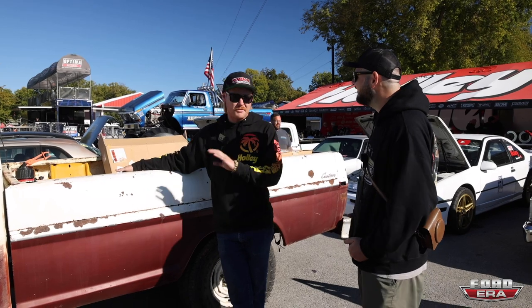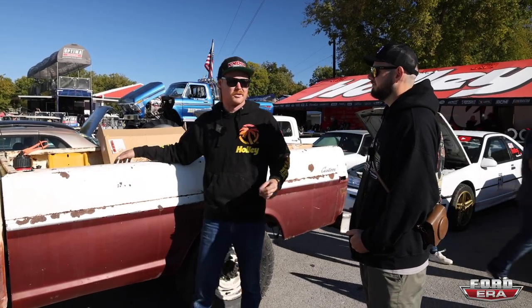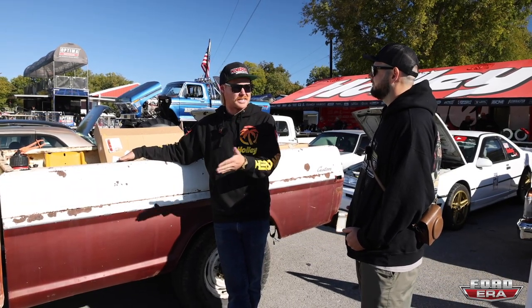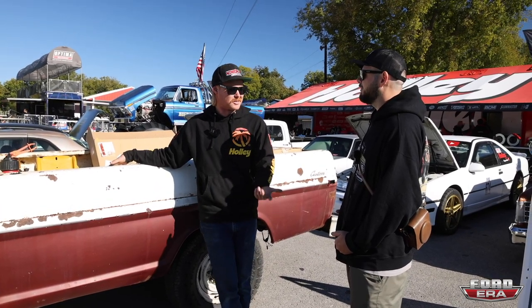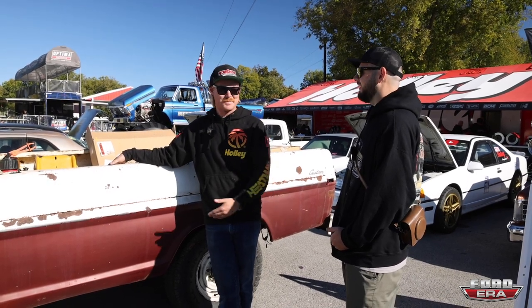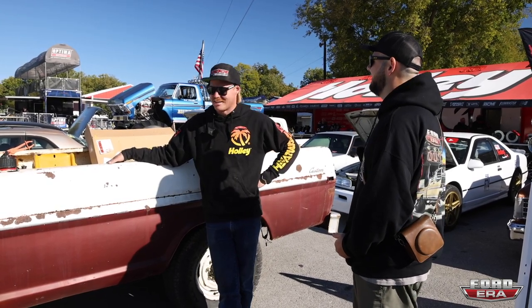Dude, it was bad. So what I found out was, I had everything perfectly set up, but the balancer, obviously this motor is kind of old and rusty, so I couldn't read the numbers on the balancer properly, and what I thought was 10 was actually 10 after top dead center. So I was literally driving up and down the driveway with it surprisingly running 10 degrees after top dead center. So I put it at 10 before top dead center. And it works great. And then I did a third gear burnout down the driveway. And I was like, sweet, we're good. Yeah, so it's great.